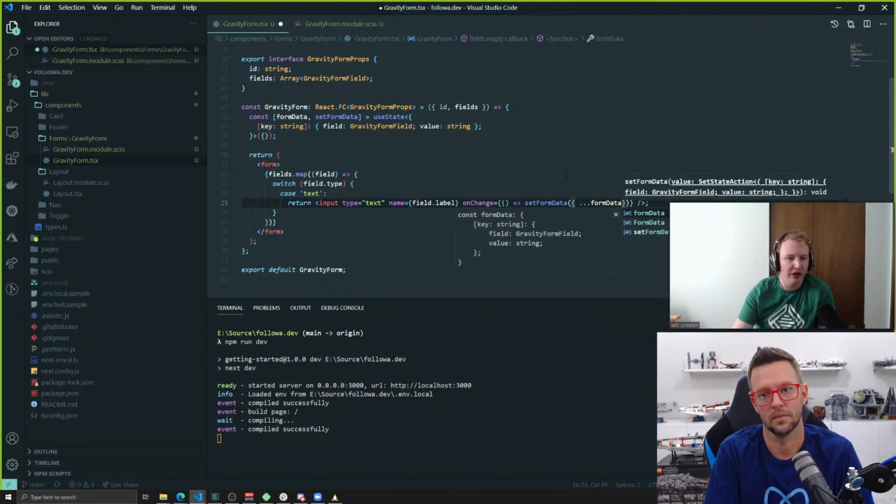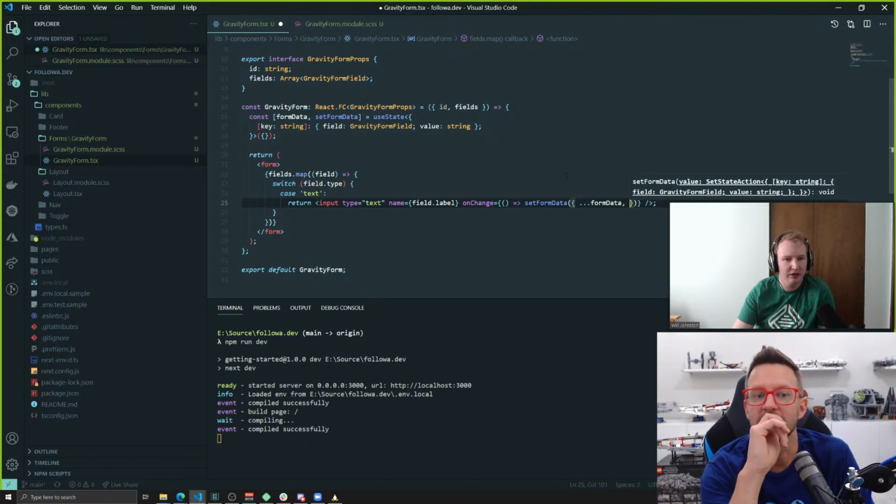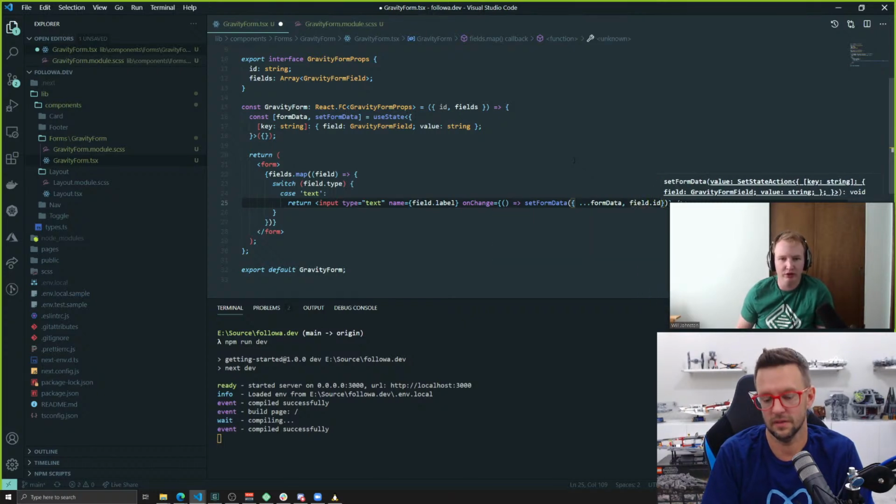I mean, it's weird, but you'll have to do that. I need the label. I wouldn't do label either. I would do the ID. I'd key it based on ID because each field has an ID, but potentially the labels could collide.